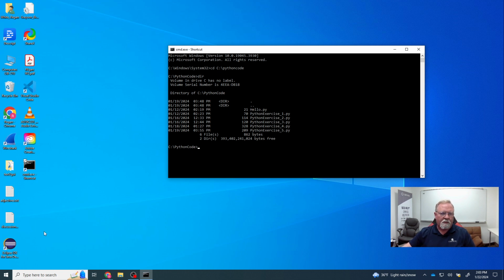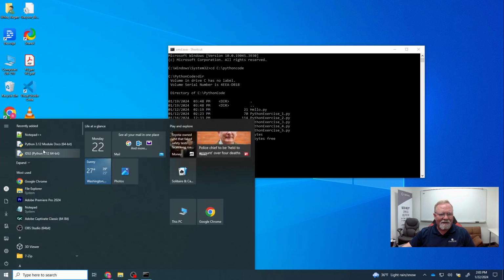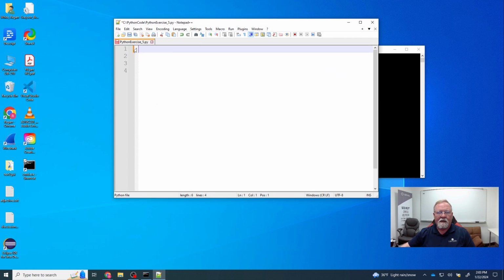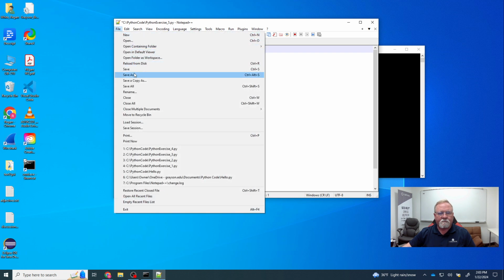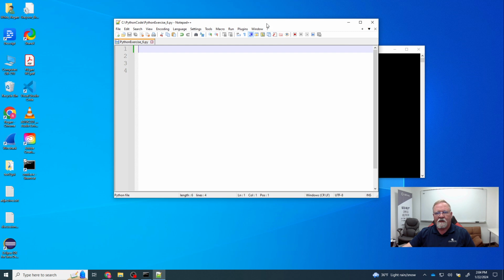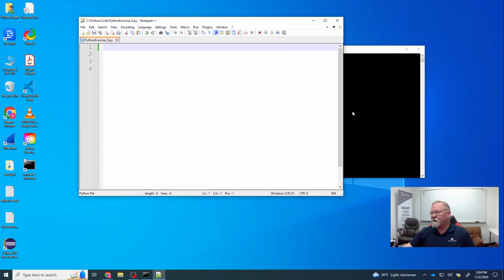Now I'm going to open Notepad++. This is from last time, so I'll get rid of that and save it as exercise 6 this time. So there's exercise 6.